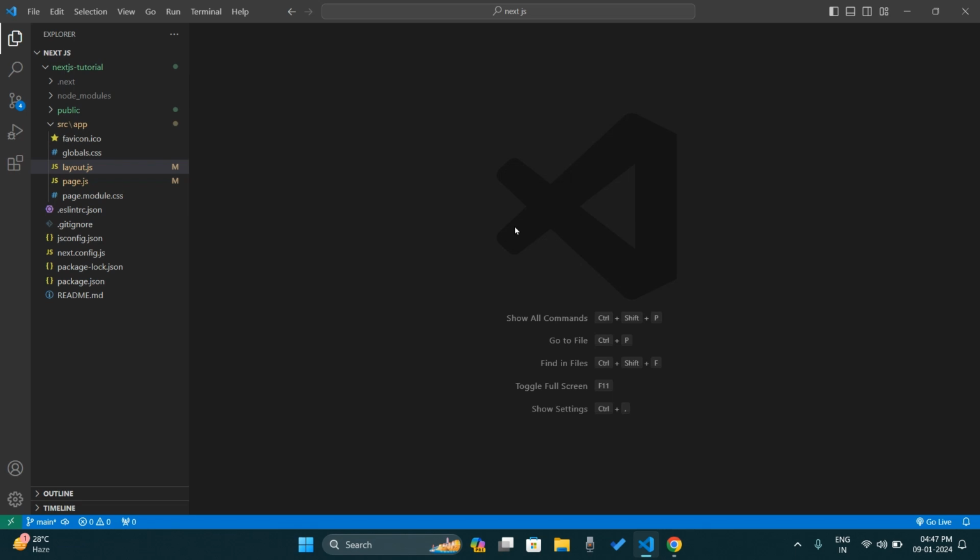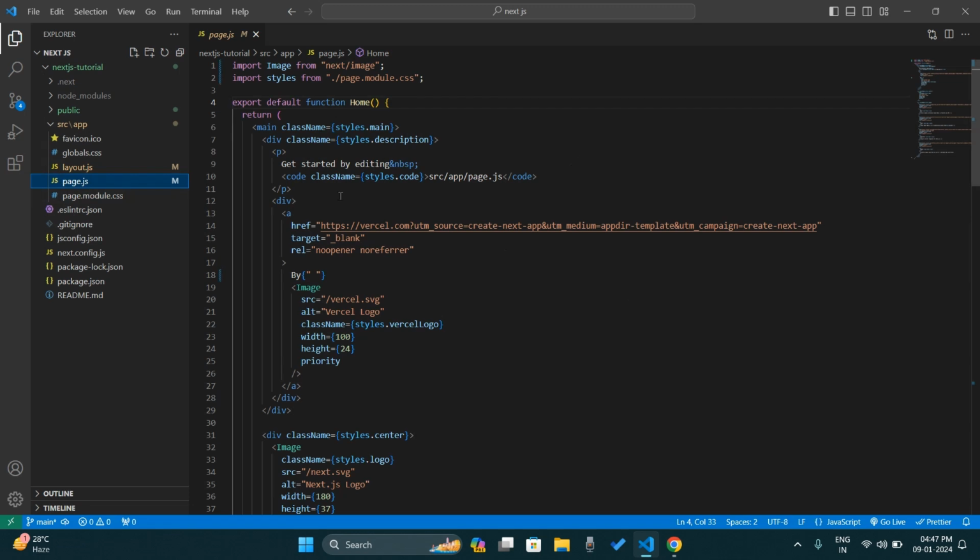In Next.js, creating routes is very easy. If you know the routing in React.js, we need to use React DOM and we are creating some complex routes. But in Next.js we use file-based routing. So we just need to create a folder, and inside the folder we create the page.js file. The page.js file is the UI file. So we can see in the app directory the page.js, it is the home page.